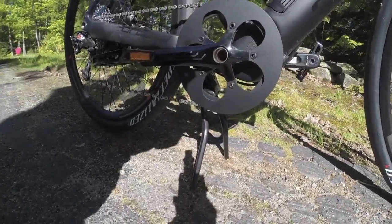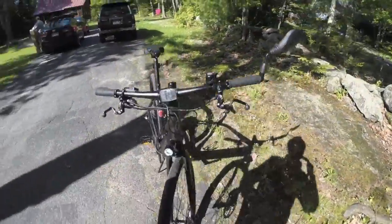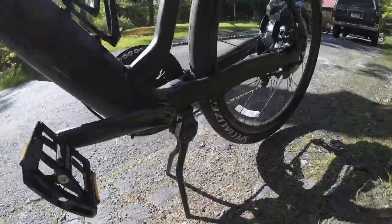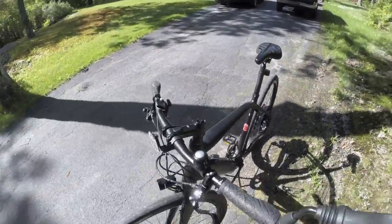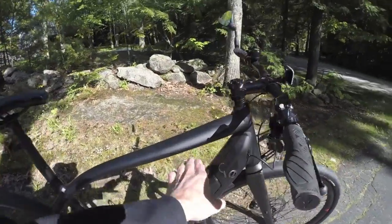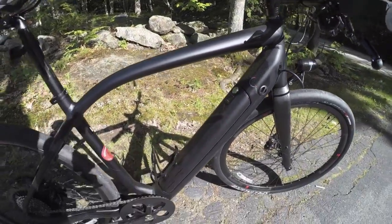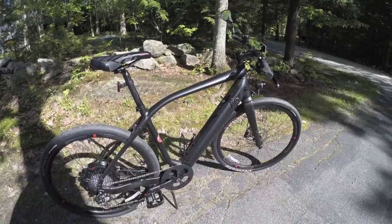Nice little kickstand over there that actually balances the bike left to right. This bike is just a bit heavier than 50 pounds, so it's nice to have something like that that stabilizes it a little bit. And if you are taking this on a car, like a rack or something like that, it's great that the top tube is more traditional. So you could use those hanging style racks. Of course, you can take the battery off, reduce the weight significantly that way. And that's nice.